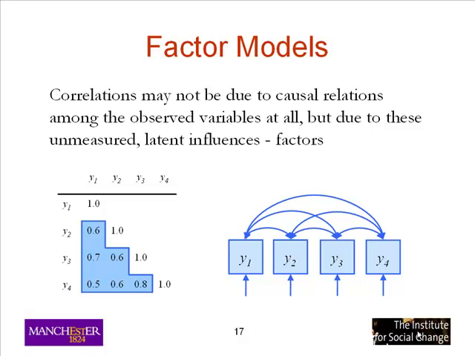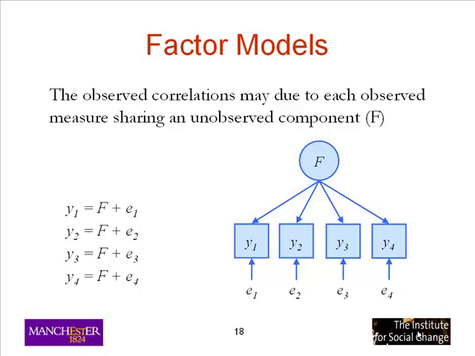We could just leave it there and say, okay, these things are all just correlated with one another in a slightly higgledy-piggledy fashion. Or we could say, well, actually, what if the reason these things are correlated is because there's some unmeasured influence there, F, in this diagram, that is actually resulting in these correlations amongst these variables. So here we've got a very simple, what we could call measurement model. We're trying to measure F based upon what we observe in terms of the intercorrelations of the Y's.